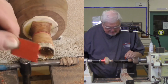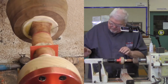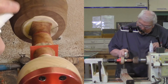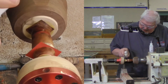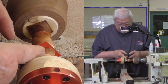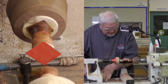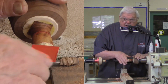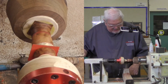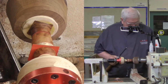Just a little there, put the piece in place, a little pressure, just a little pressure, and let's see if we can speed it up a little bit. The risk I have in this is that the CA will pass all the way through the veneer and actually glue the top on. Don't know that, but it probably could. Oh, good, it did not. So we've got this piece glued on, and now we're going to turn it round, and I am not going to do that without support, because that will fracture for sure. To my gouge.